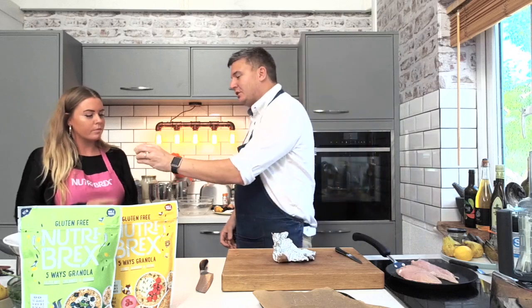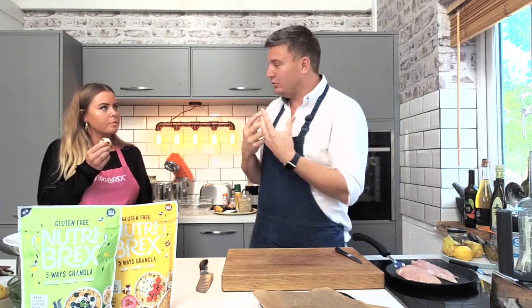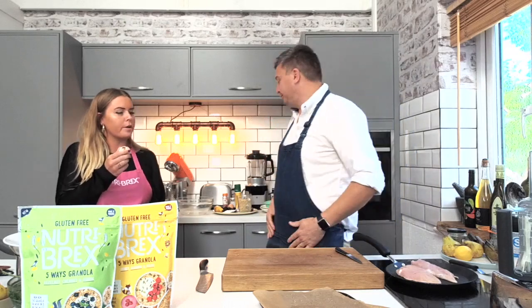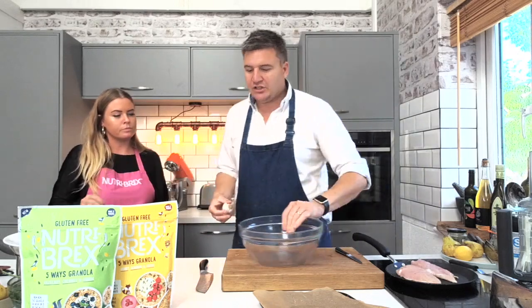And if you have a little smell of that. Ooh. So that's sat in the oven for an hour, okay? And all that's happened is the natural sugars have got hotter and hotter and hotter, and it's caramelised the cloves inside the garlic. So the moisture can't escape, it just gets hotter and hotter, and you end up with this incredible sweet, smooth garlic flavour. Oh, delicious. And that's going to replace the butter and the garlic. Okay. Great. Right.